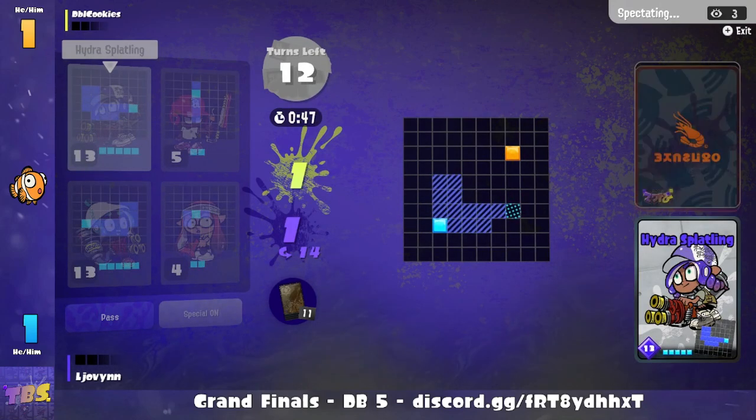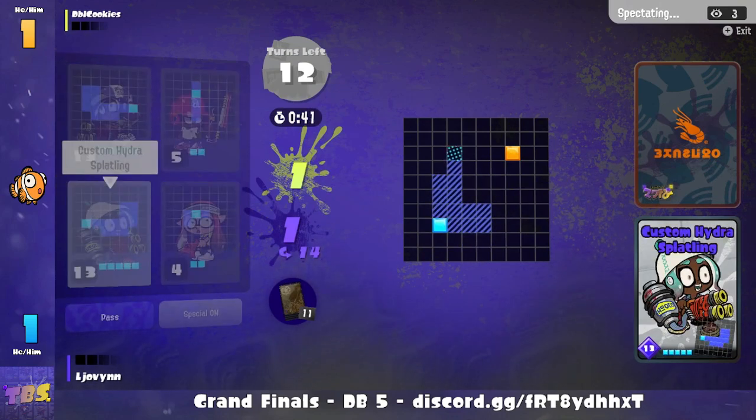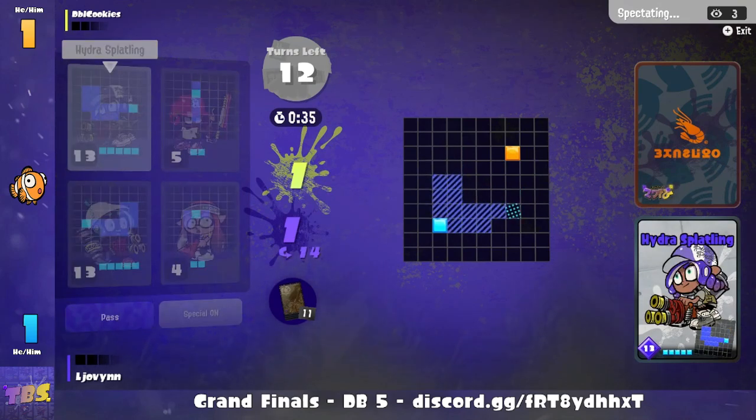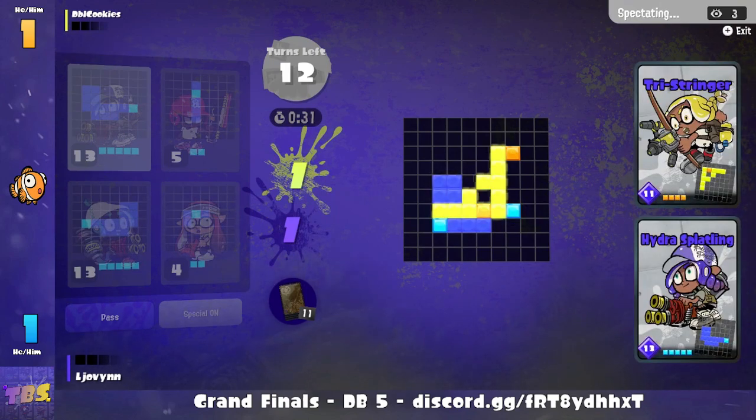You have both Hydra Splatlings, allowing for both of them to be played, and then some smaller cards. The small cards are kind of nice. You want some larger ones, but being able to use the small cards to generate special points early on, it's not a bad thing. So this is a very nice opening hand. Unfortunately, Tri-Stringer is going to cut right through that Hydra Splatling.